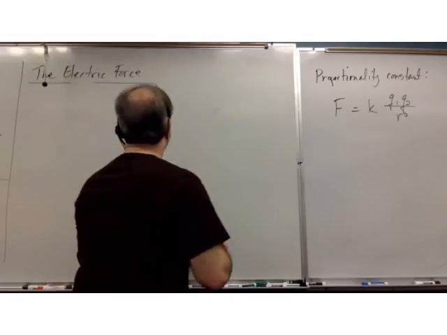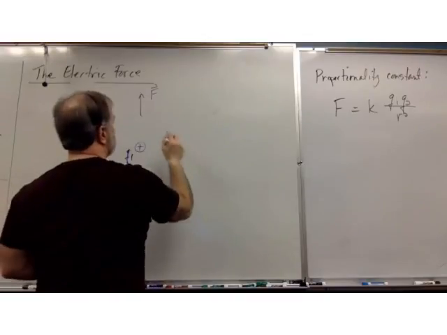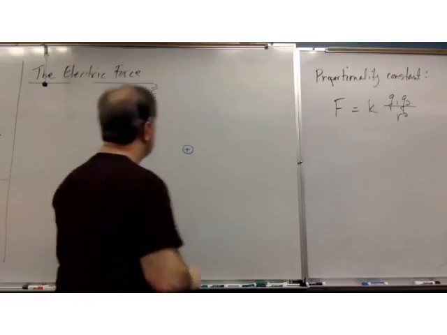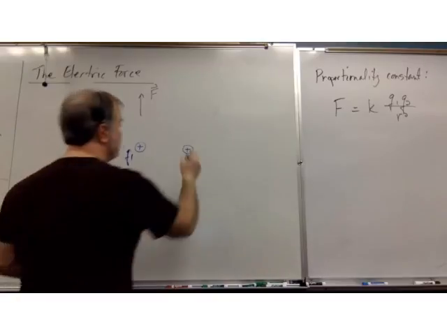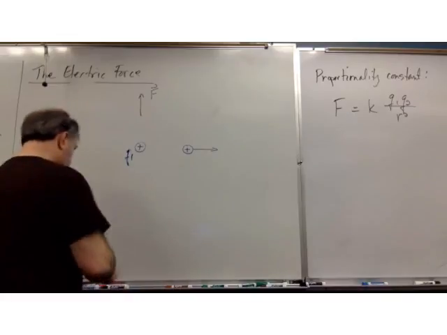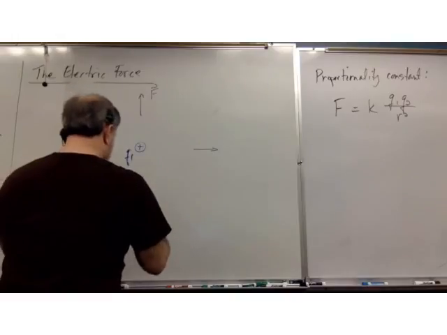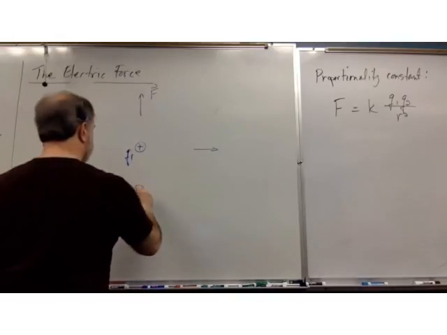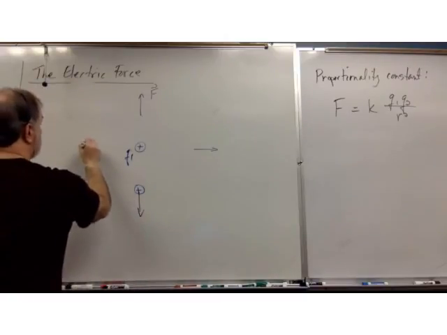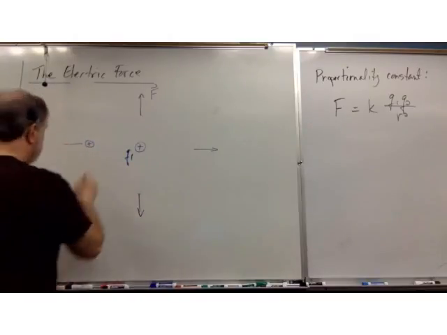Because what if instead I put a positive, I move my charge over here? I'm not going to erase that force for reasons that you'll see in a moment. Well, I don't think you'll struggle to realize that the force on Q2 now is going to point this way. If I put it instead here, I'm doing my best to maintain the same relative distances here. The force on it would point this way. And over here, if I put it over here instead, it would point this way.